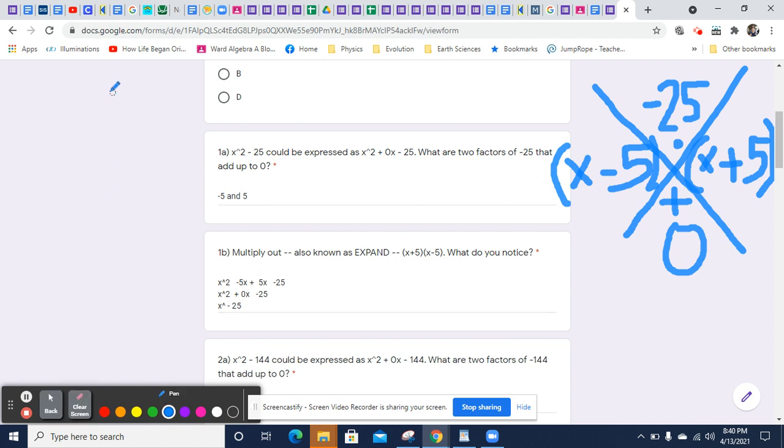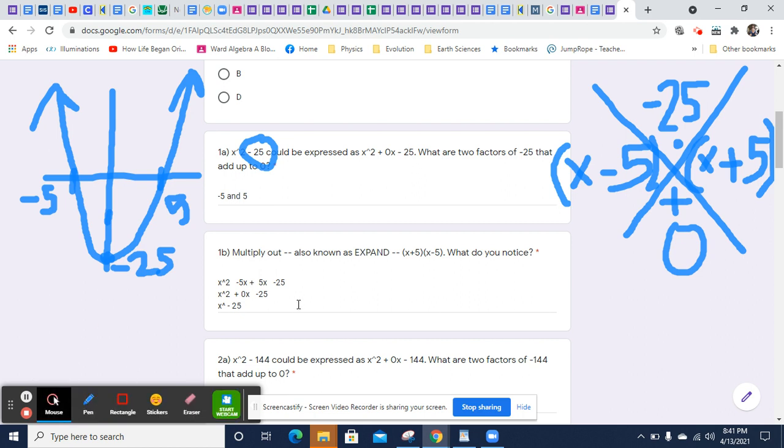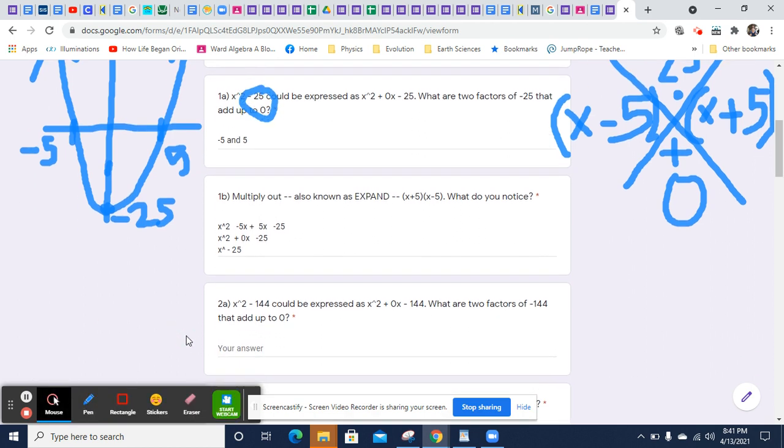This is going to graph like this. Ready? Foomp, foomp. And we'll have a negative 5 and a 5 here. So that'll be 5, negative 5. And the y-intercept, when x is 0, will just be negative 25. So let's drag this down a little further. And there'll be, I'm exaggerating the length, that'll be negative 25. And the graph will go up like that, and up like that, something like that. It's kind of wonky and lopsided, but hopefully you get the idea. And so now let's continue.